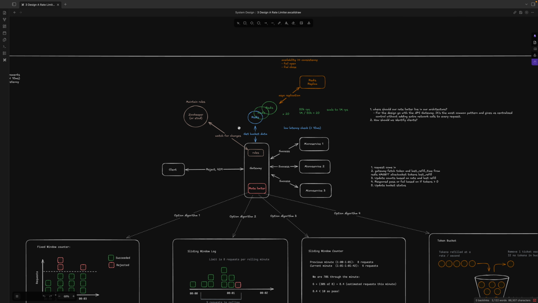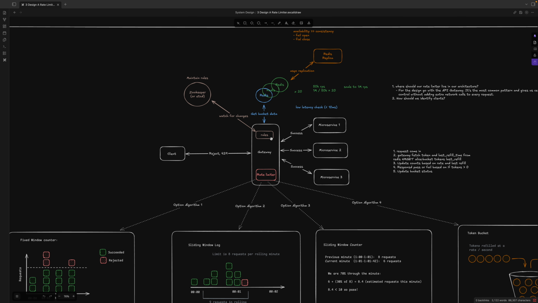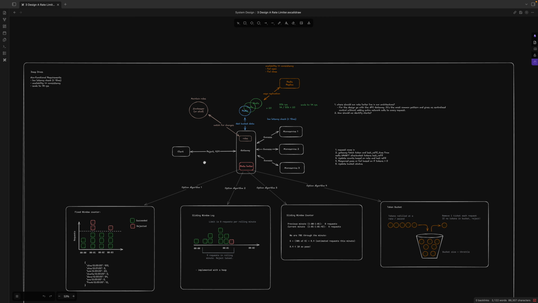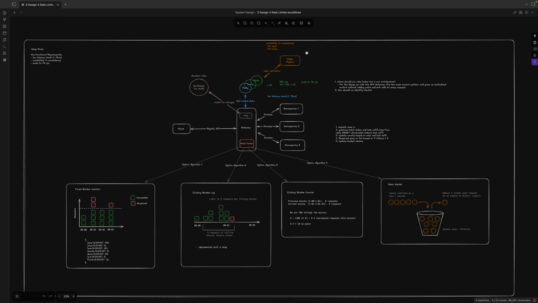Okay, so another thing is, for the gateway, there must be some rules. So we can also use ZooKeeper to maintain some rules, like configurations. If you update here, it will automatically update the configuration in all the gateways. You don't need to change them one by one. So this is ZooKeeper here. Yeah, so this is the deep dive about this problem. Yeah, thank you.